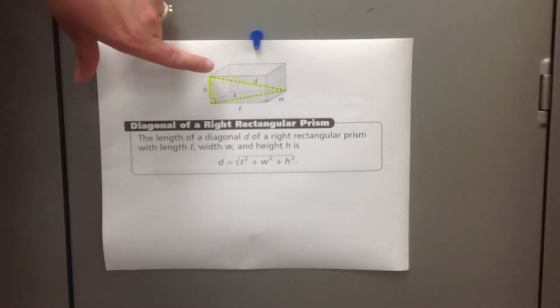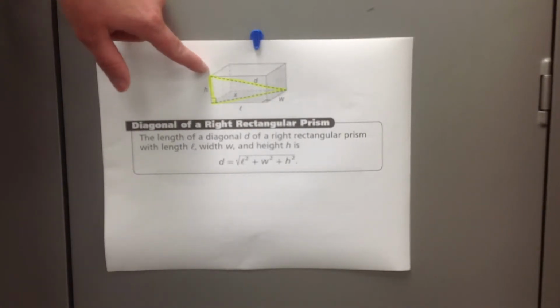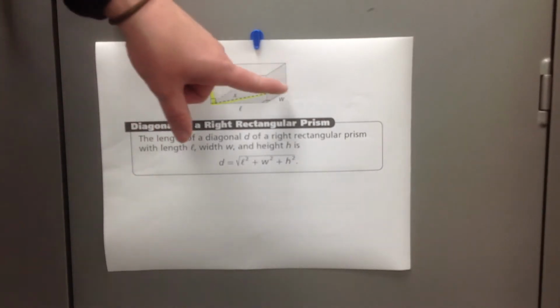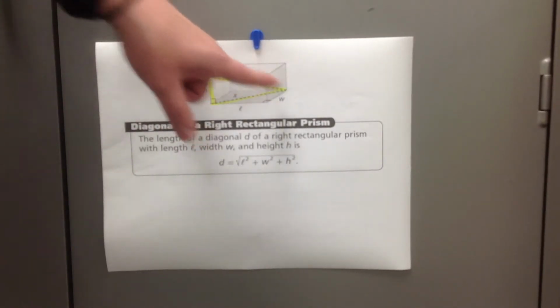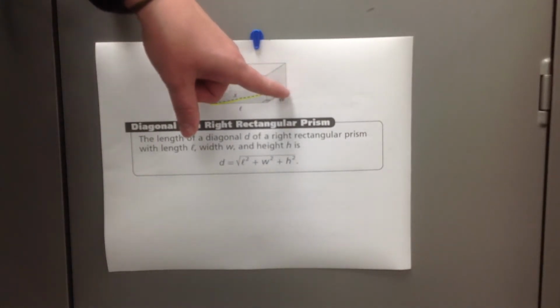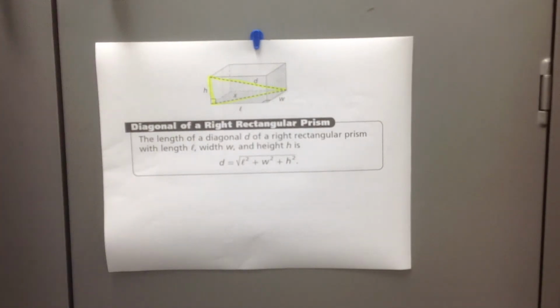Notice that your diagonal starts in one corner, or at one vertex, and it is going to cut across the shape. Okay, so it's going to the back. This one's at the front, we're going to the back. And it's going down. So this is the top left-hand corner, and we are going to the bottom right-hand corner at the back of the figure. So that diagonal does have to cut across the shape. And the two resulting shapes here then would be 2 triangular prisms. So you can keep that in mind, that your diagonal has to cut all the way across that entire shape.